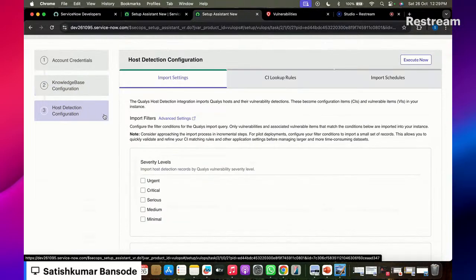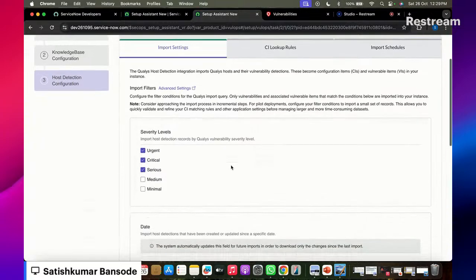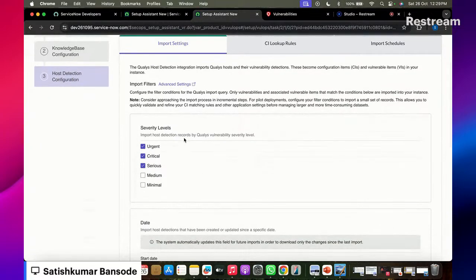Now coming to the host detection, this is a bit crucial. This is basically where you are importing your assets and your vulnerabilities for them. Here is where you do the integration part, the host detection configuration. Here you specify which vulnerabilities you want to pull into the system from your third-party system.